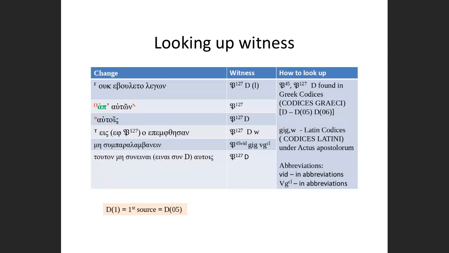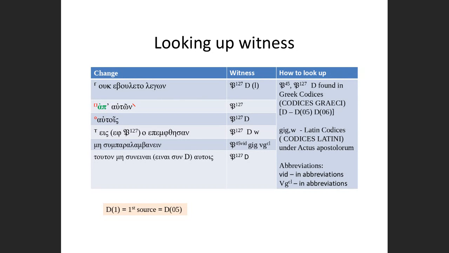So what do we do? First, we look at the grammar, and we look at the witnesses. So you haven't really looked at the witnesses. We've looked at the grammar, uk beo legon. That makes a clear statement in the text as far as stating what Paul was saying. We've looked at apo, from them or with them, to them, or to that work, meaning that would be the neuter.